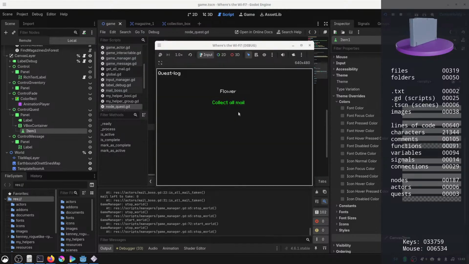Journal. And it's now green. Perfect. Collect all the mails done. Maybe it should have a check mark too, I don't know.